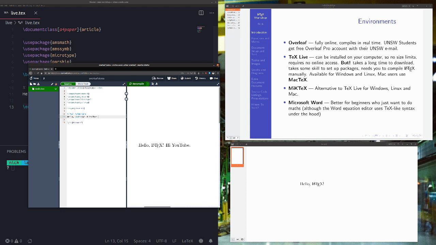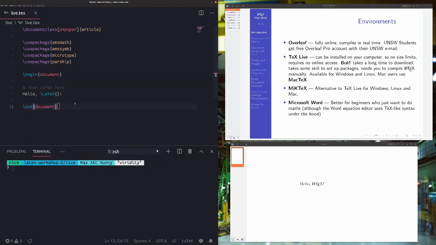Another note is this document here, without this section of text, is the sample that we'll be using for the first few parts of the workshop. So if you go onto the description, you should find a link to this sample code. You can just copy that and paste that into Overleaf, and then you can just type any of your equations into there. We want to start with just the math stuff, and then later I'll tell you what the use package stuff is, or how you set up the document a little bit more. But I will talk a little bit about the other options you have.